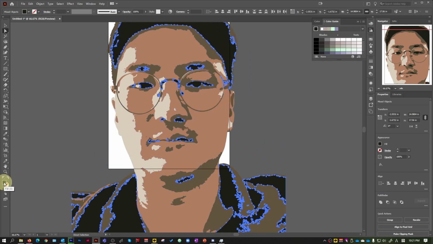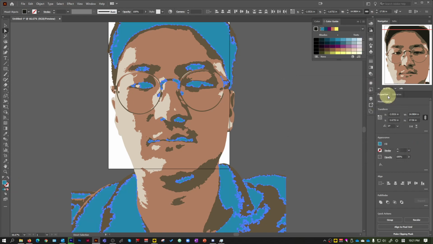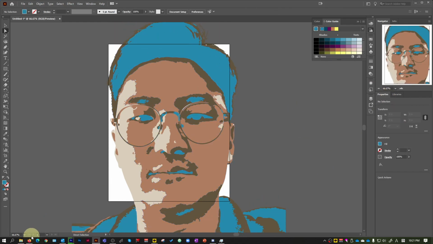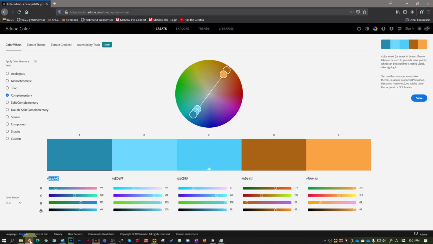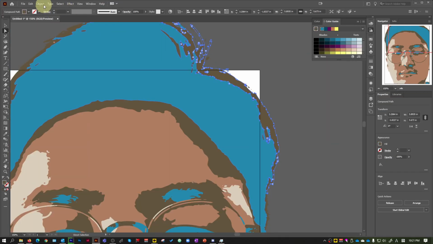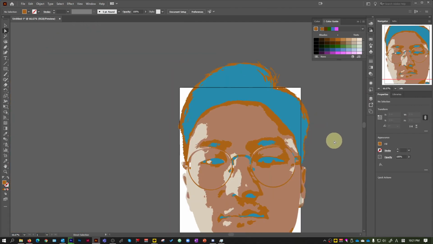So here I'm gonna double click, and paste in the number that we just copied and hit OK, and now all that color is converted to this blue. Then I'm gonna find the second darkest area, which is going to be this guy right here. Select same color, double click, boom, drop it in there.